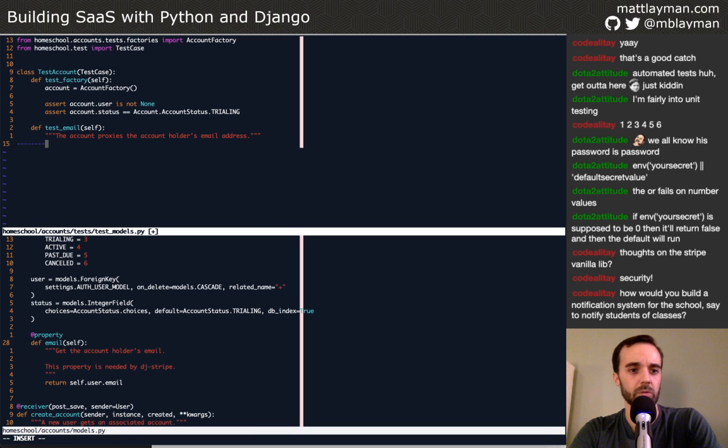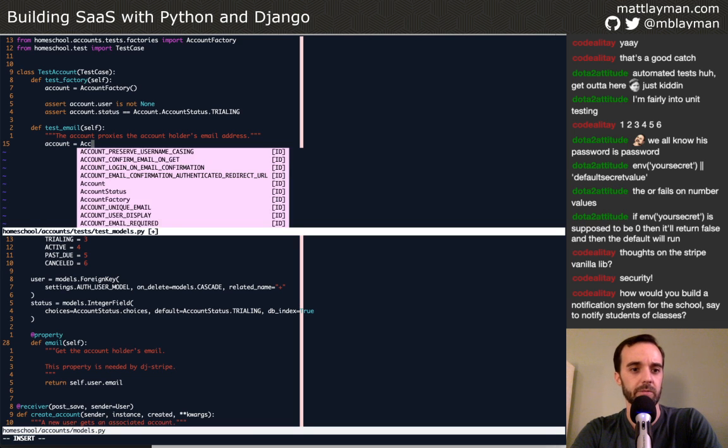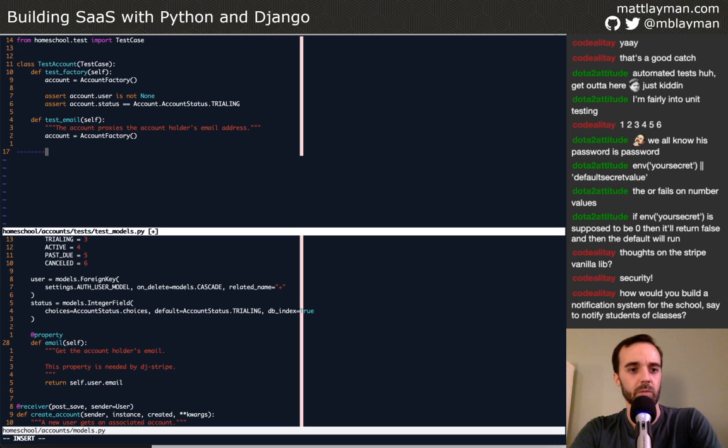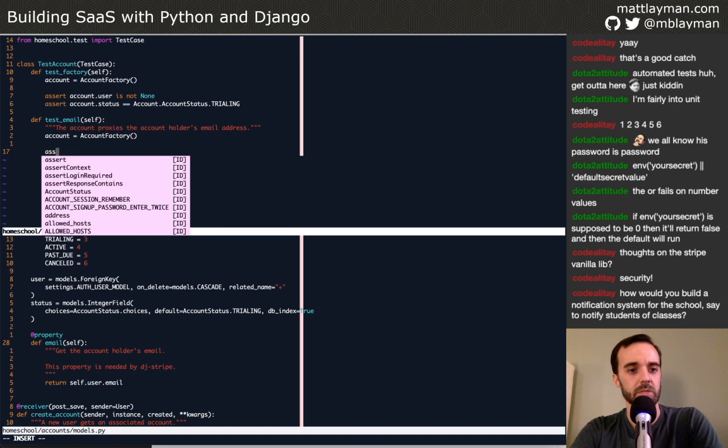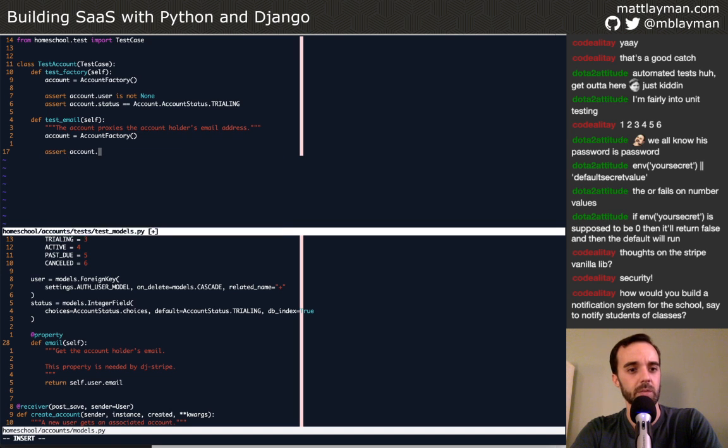And we'll do account is account factory, and then we'll assert that the account email, that's the actual value we're getting out of the property, we're just testing it against the account user email.